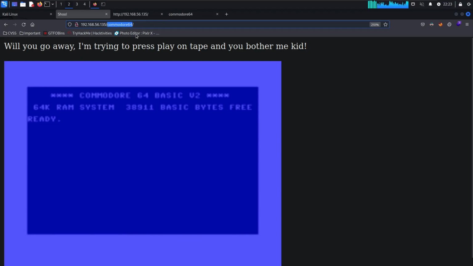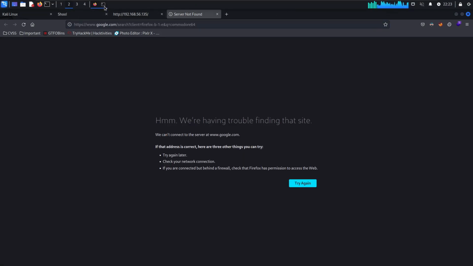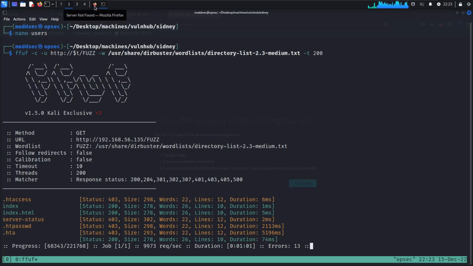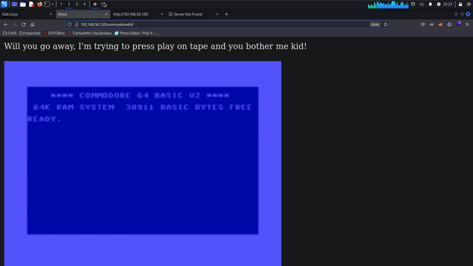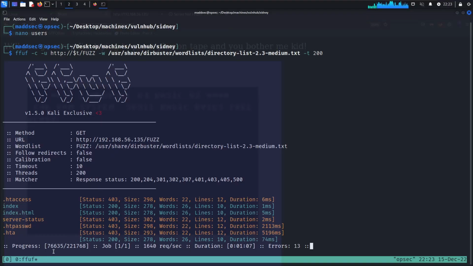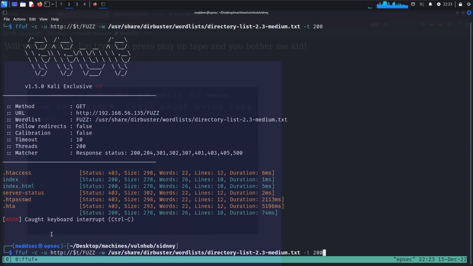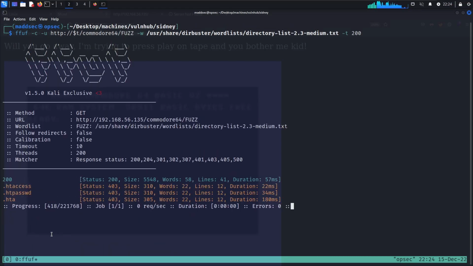One hint from the author was that we should actually look that up on Google and open a Wikipedia page, and we can do that indeed, right? So if you keep this running, you will see the Commodore 64 because I saw it, but I'm just gonna go ahead and stop it and fuzz from there, right? So Commodore 64, from here fuzz.